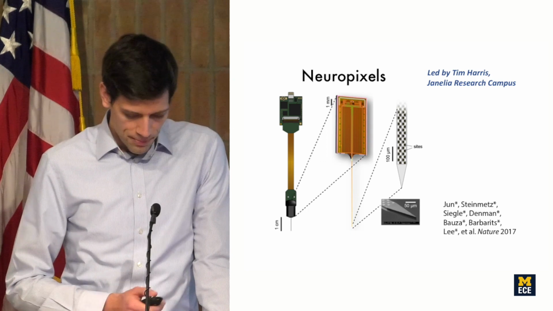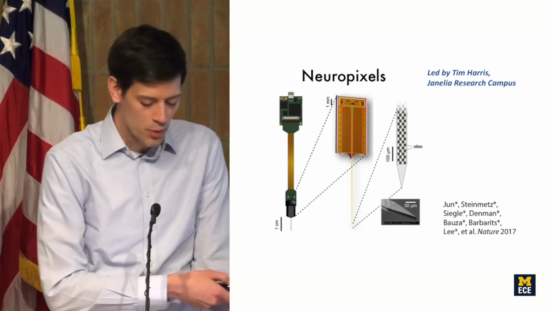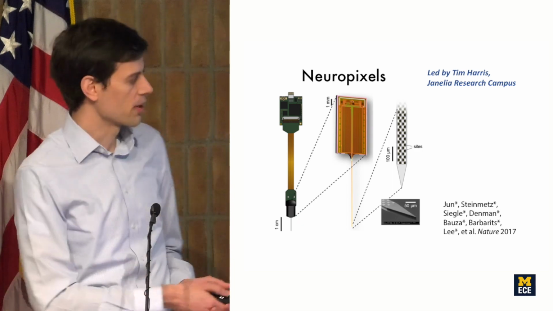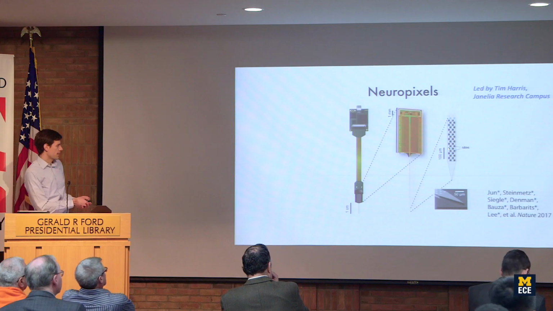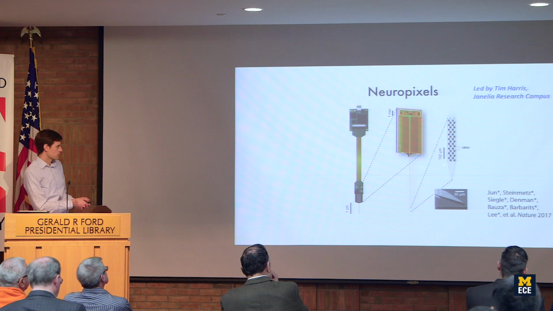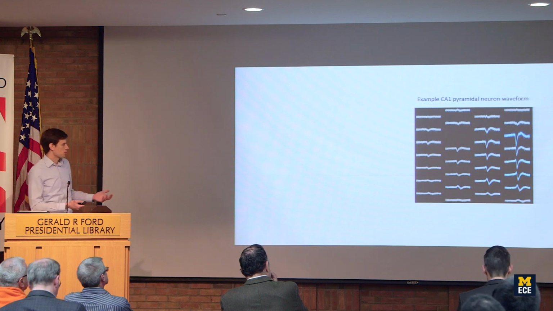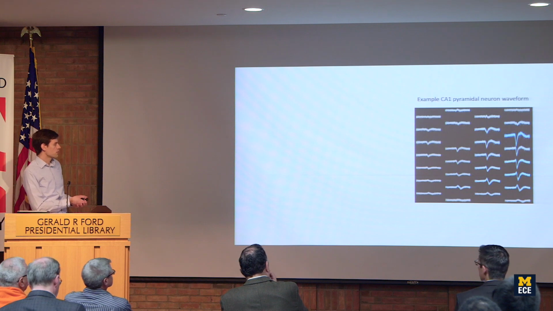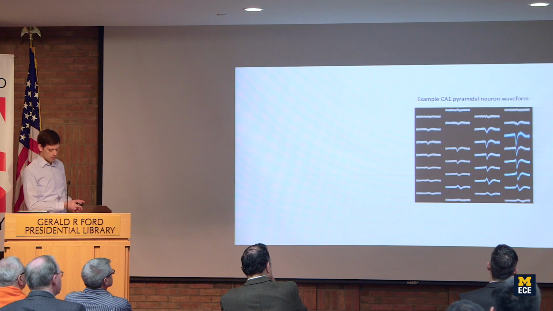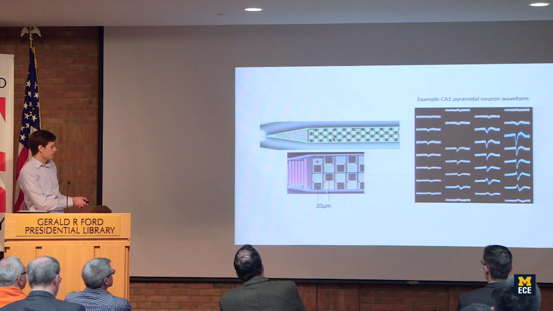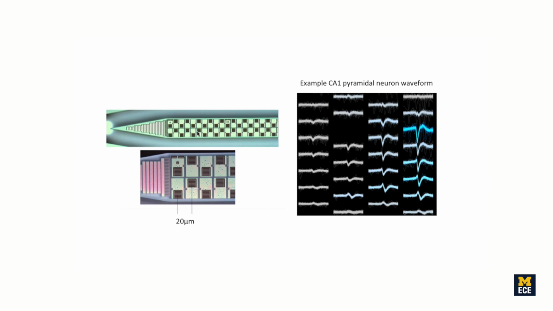So the Neuropixels probes have what we refer to in this paper as high-density recording sites, which is recording sites spaced in a dense, continuous, tetrode-like arrangement all the way up the shank of the probe. If you record in the brain, here's an example set of waveforms from a neuron, in this case a CA1 pyramidal neuron. You can see that this waveform from this one individual neuron is observed on many adjacent recording sites. If we zoom in and look at the spacing here, that's 20 microns row to row along the shank. So this individual neuron is observed over really hundreds of microns.